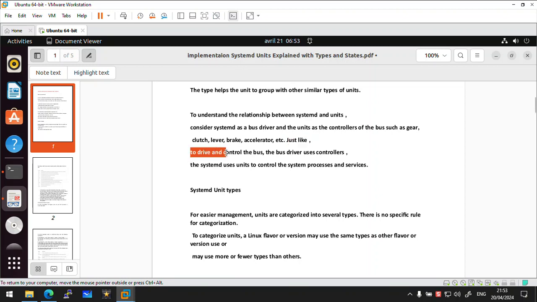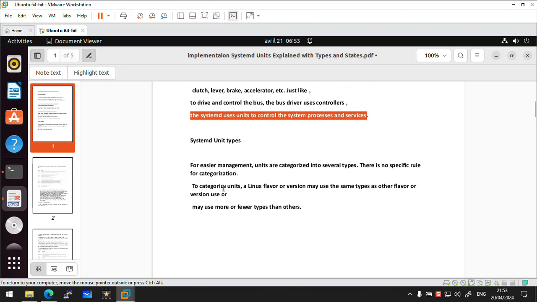To drive and control the bus, the driver uses controllers. Systemd uses units to control the system processes and services.